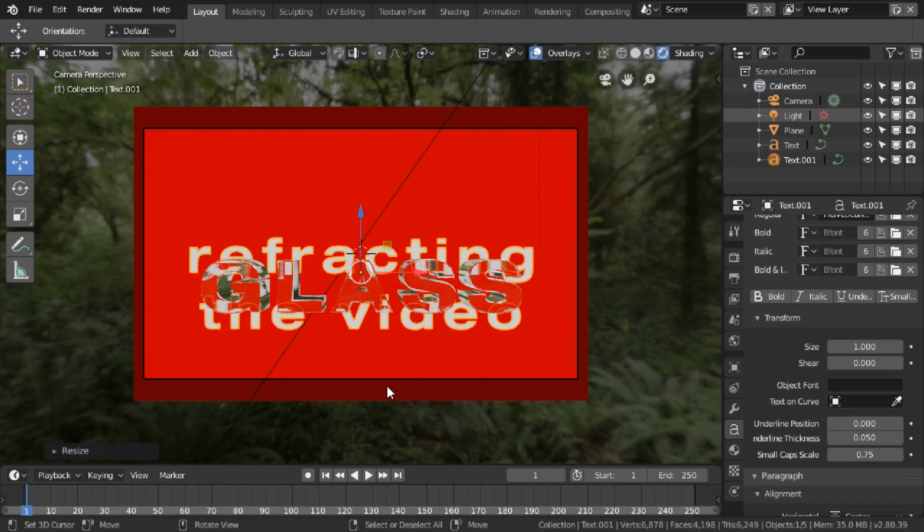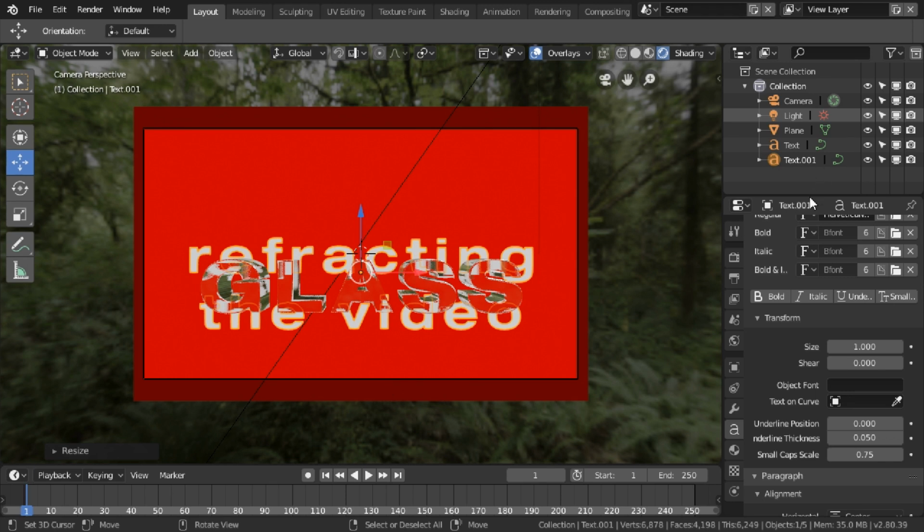But what if we want the glass to refract the video as well as just objects behind it in the scene? This tutorial starts with the end of the last one about glass that refracts objects and has an alpha layer. But if you only need your glass to refract the video and nothing else, then you can pretty much follow this as well. The differences I'll point out as we get to them.